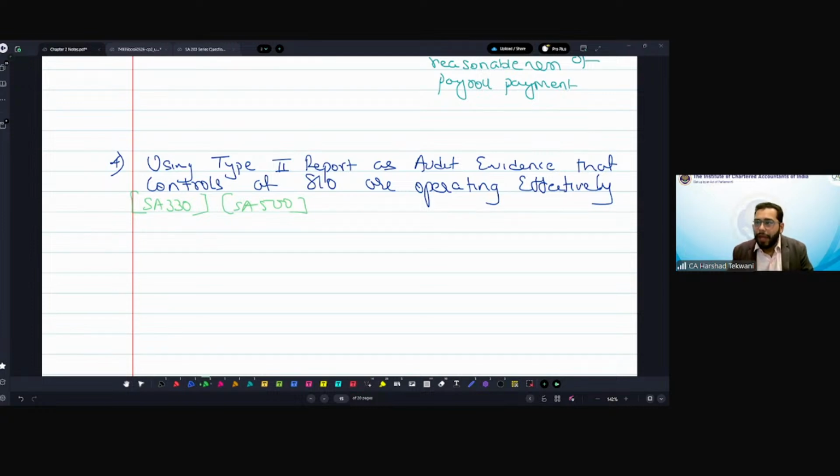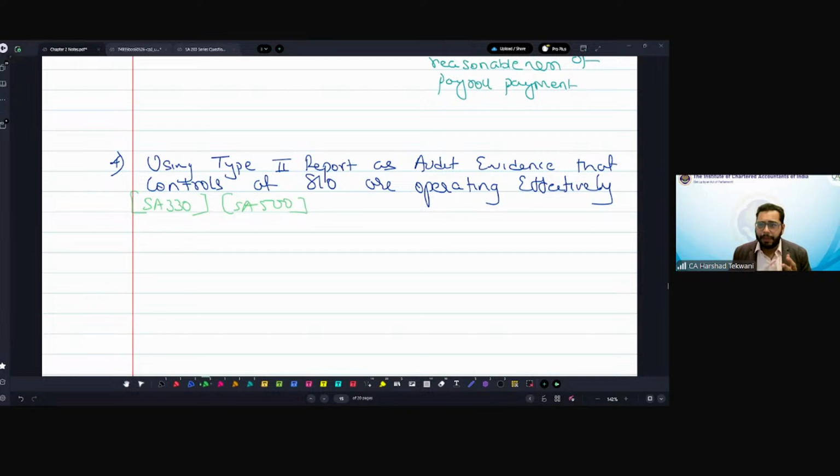See, when you are using a type 2 report as audit evidence, the basic thing I will check is whether the type 2 report provides me sufficient and appropriate audit evidence.